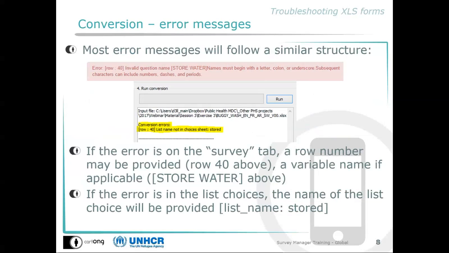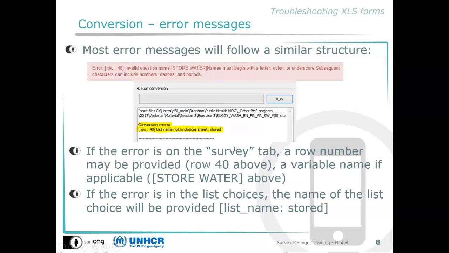Most of the error messages will follow a similar structure. We've copied out two examples. The one on top is from the online converter, and the one at the bottom is from the offline converter. In most cases, and that's the good thing, those converters will tell you which row you have an issue in. That allows you to go back to the source of the error and correct it efficiently.